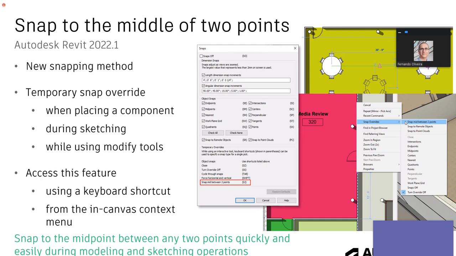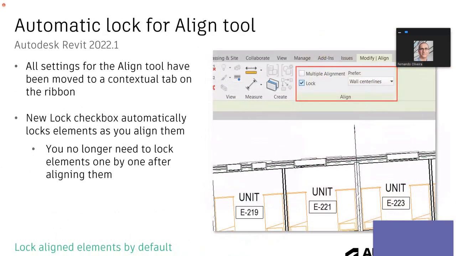Another very interesting one is the align tool that now has all the settings in the proper dialog box when we are doing align, like align multiple, lock, align center lines. And also when we align elements along an alignment line, for instance, the system can lock automatically. You guys know that many times, for instance, I align a lot of center walls and center windows, and then I want to lock.